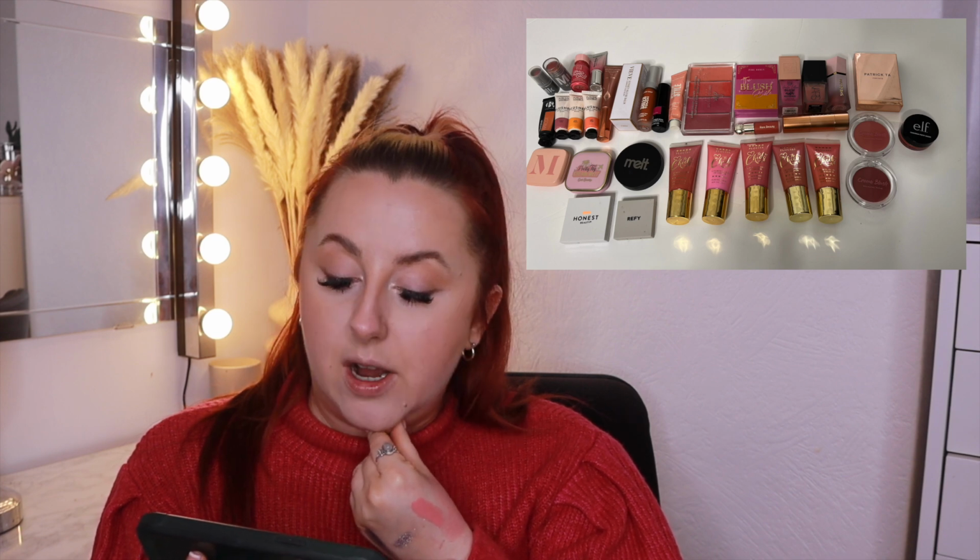Pink Honey, Beauty Crop, I love the Beauty Crop Juice Pot, up and down with the Glow Milk one. Charlotte Tilbury, Superdrug, Misguided, Refi, which is a good one, Honest Beauty, which I got out of my Nod box, which is good, and my e.l.f. Luminous one as well. So I absolutely love cream blush, love this collection. I do want to get some of the new P. Louise shades, like the 3 pink ones, but I was going to buy them the other day, and then they were out of stock.